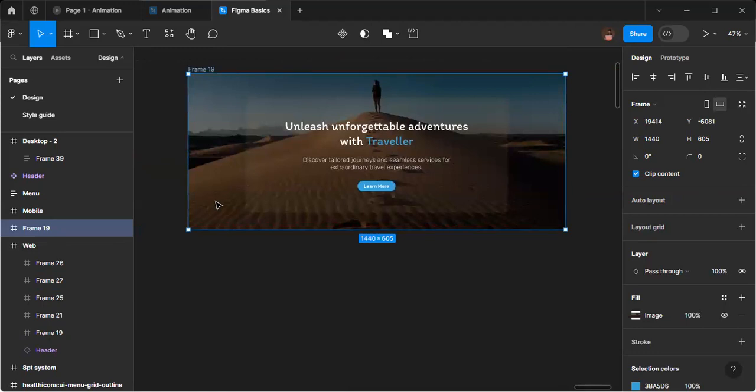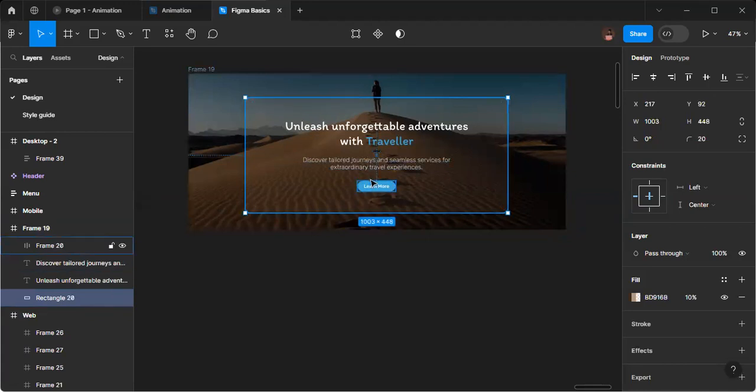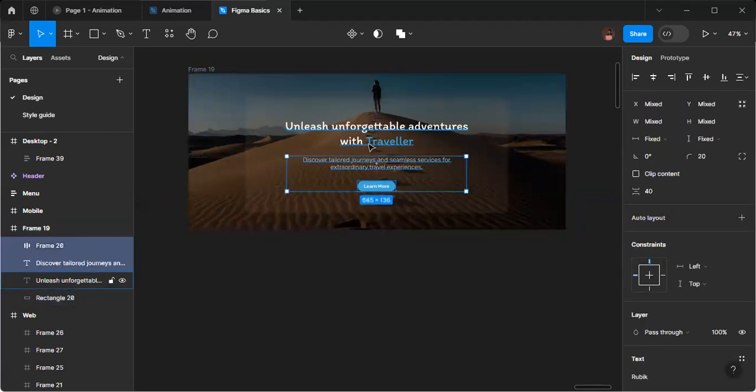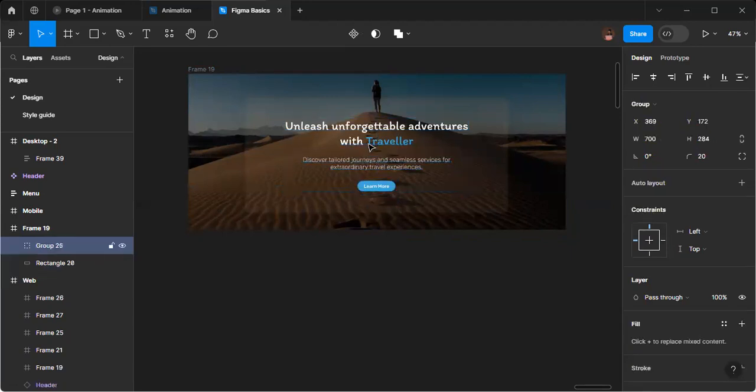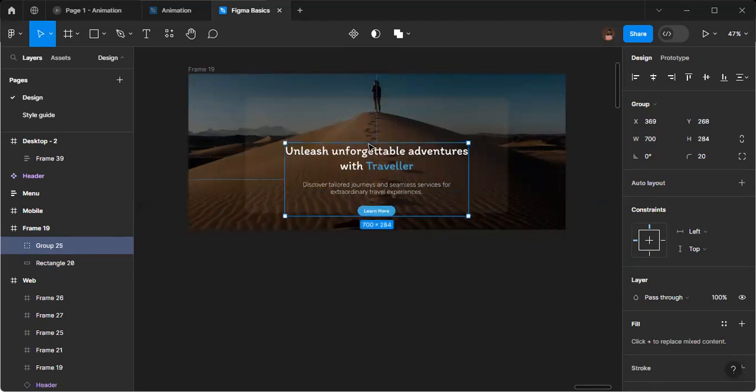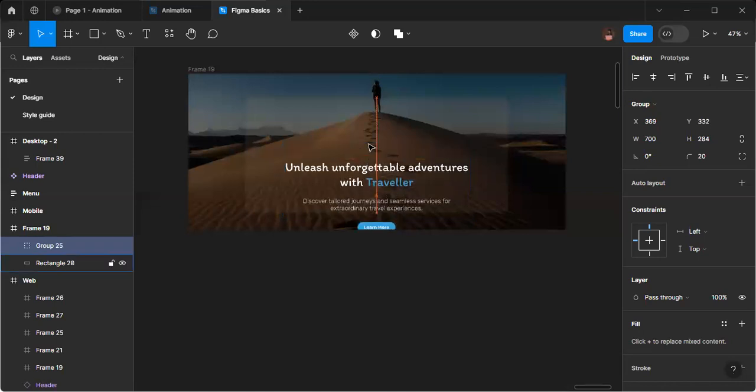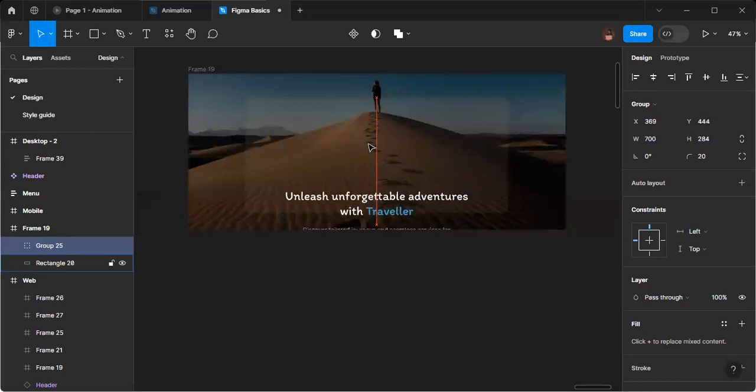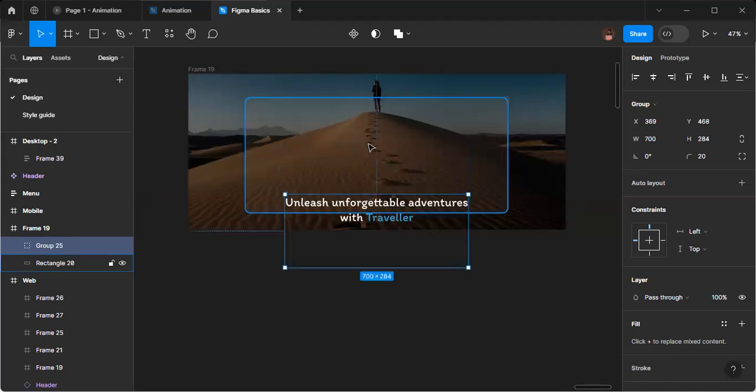And this is how we're going to start our animation. For this first one, how do we want this animation to play out? That's the first question I like to ask myself. Okay, we have two different things here. I can decide that I want to group this text together, and I want this to come from the bottom to the top when I'm playing out the animation. So I'm just going to take this down. Remember, we said we want it to come from the bottom upwards.